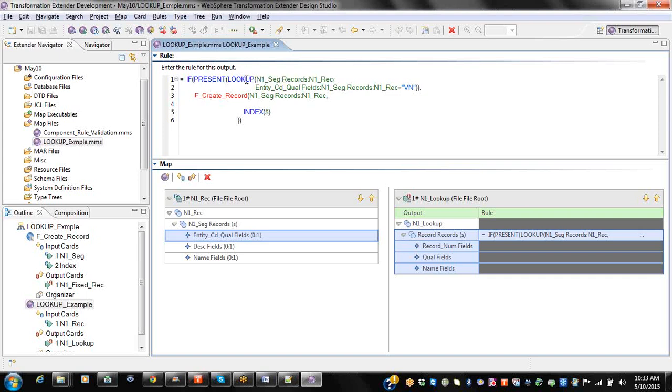But if you write the same lookup inside the functional map, it will execute only once. So you have to be very careful. Based on your requirement, you can do it like this. So always avoid the if present.